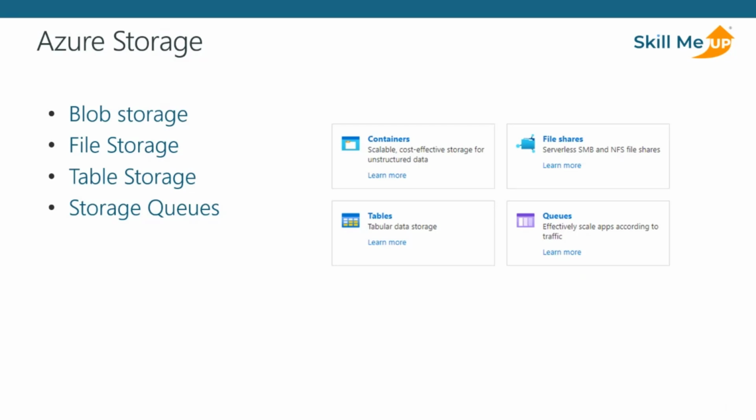Table storage that's available at Azure in the storage space is a lightweight NoSQL implementation that lets you store key value pairs. While this is not as robust as the Cosmos DB offerings that we have at Azure for our typical NoSQL databases, it can be a great choice for a few application level settings like user configurations, for example, on your website.